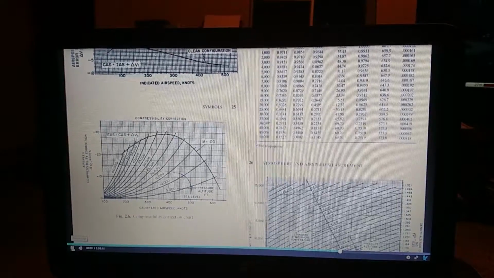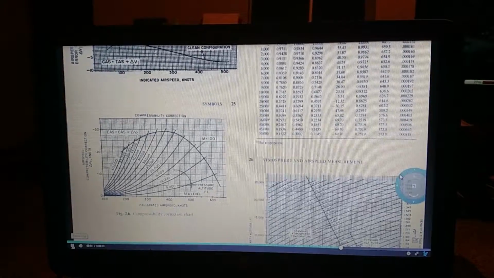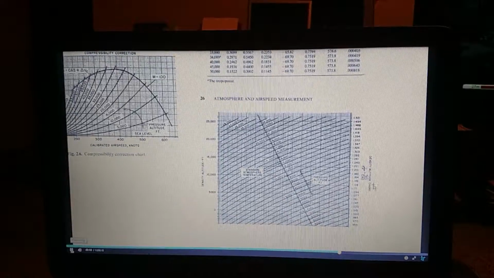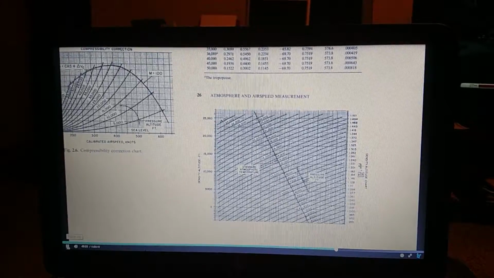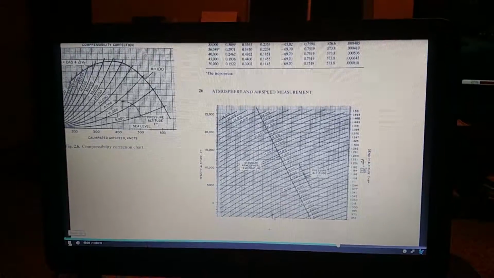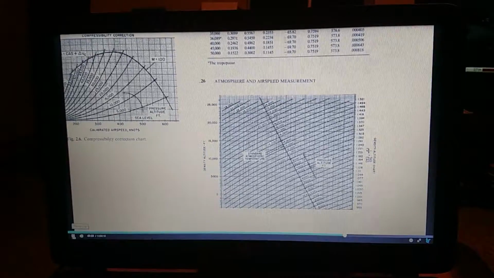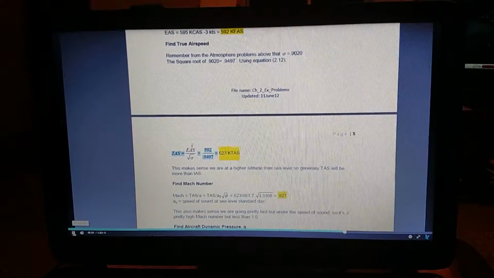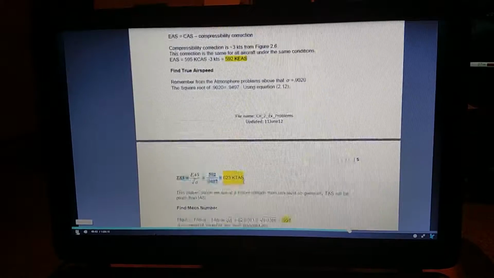All that chart is basically doing for you is having your sigmas, as it says here, density altitude values already calculated for you and put as lines into a chart so that you can enter it and use it the same way you used other charts before. But there's nothing wrong with using the formula. Either way is fine as long as you come up with the right results. So again, using the formula, equivalent airspeed divided by the square root of sigma, and that gives you true airspeed if all your other speeds before were correct.